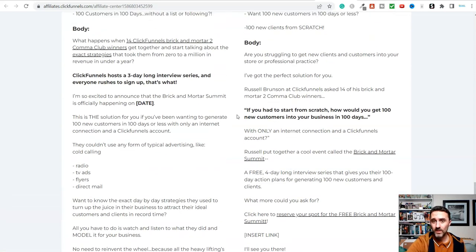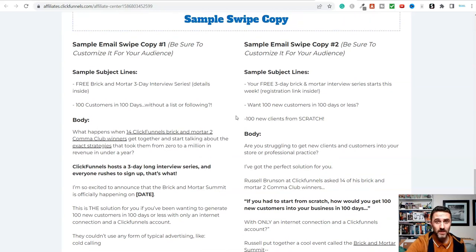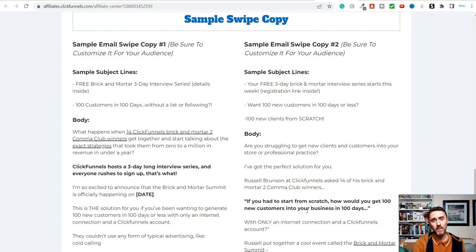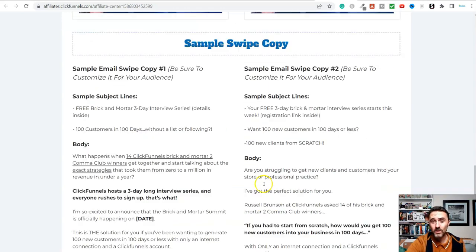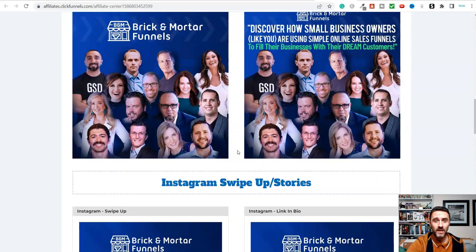So as an example with this one over here, you could sign up as an affiliate for ClickFunnels, and you could literally spend some time and effort messaging pages over on Facebook. It sounds ridiculous, but it absolutely works. You can go ahead and search for restaurants, bars, plumbers, absolutely any profession you can think of on Facebook, and you can literally send that page a message like, you can use this over here. Basically, they're giving you this to use. So you can message these pages and say, would you like this? It's absolutely free, etc. If they go ahead and sign up and go through this, you've got potential of earning $100. That's just one thing that you can use inside of this ClickFunnels account.